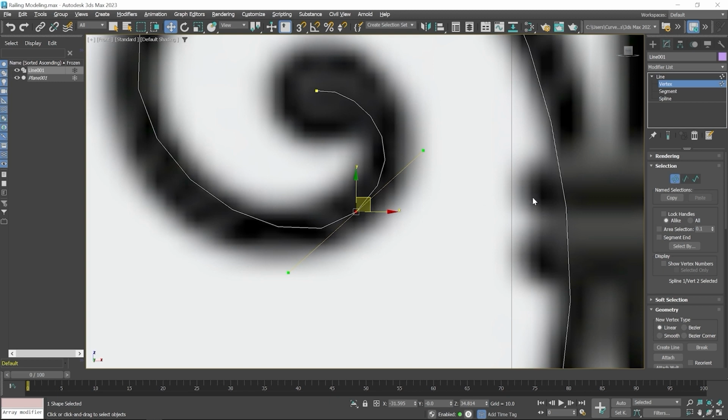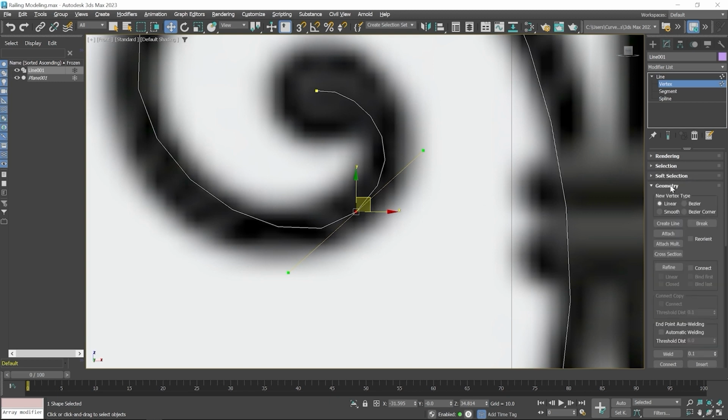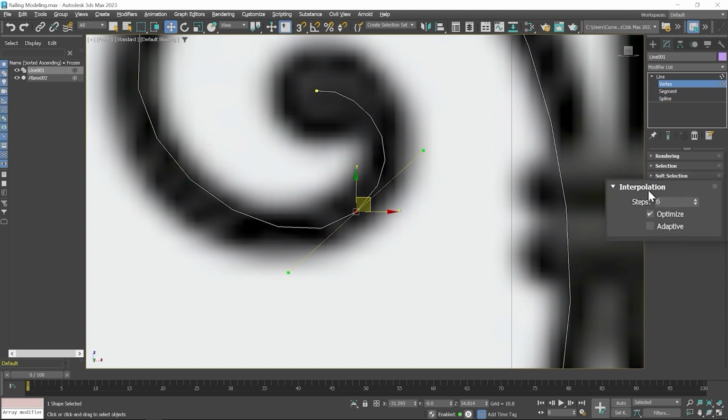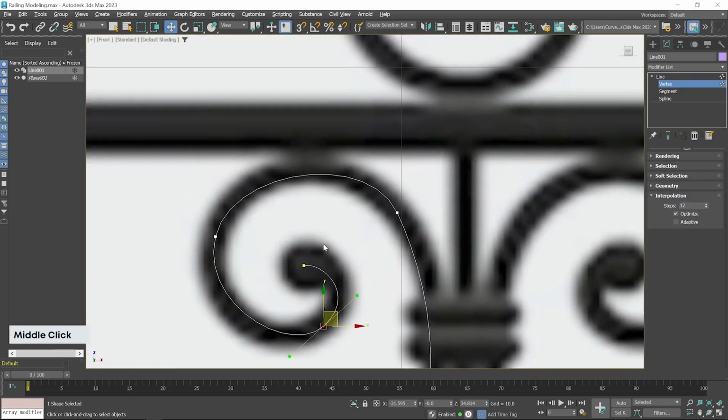So first I collapse this selection area and geometry area. In the bottom side, you can see interpolation, and by default the step number is 6. You can increase this amount up to 100, but if you choose a value of 10 or 12 in the steps, it will also give a very smooth result. So I fill in 12 and then hit the enter key. Now you can see the line looks very smooth. Now I zoom out and then modify other areas also.